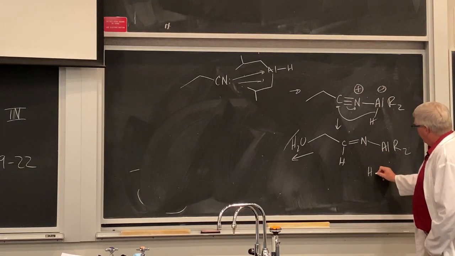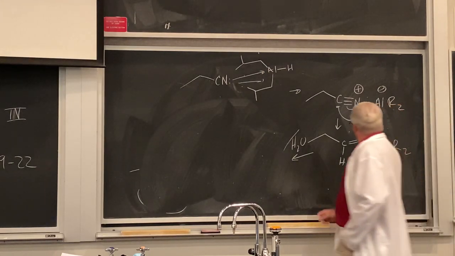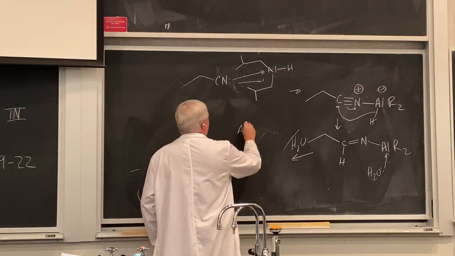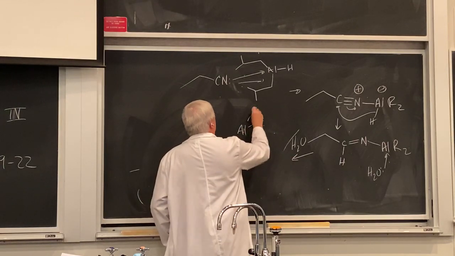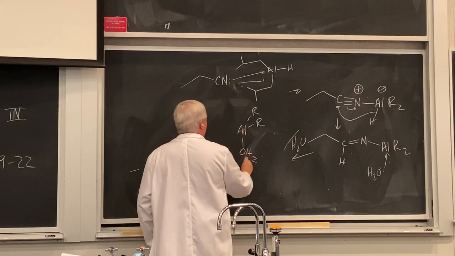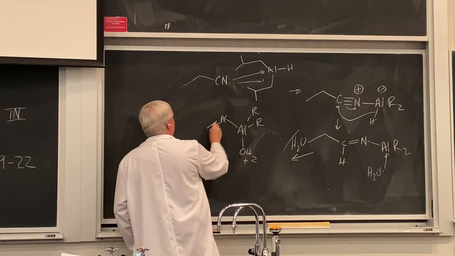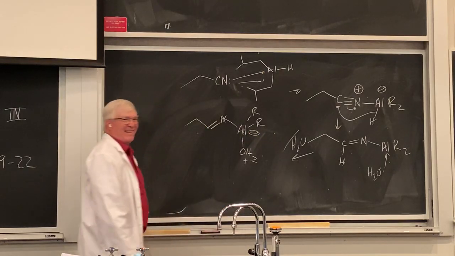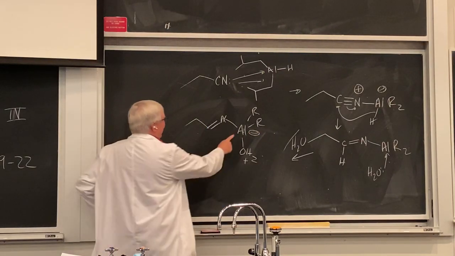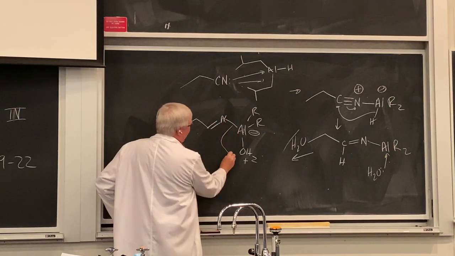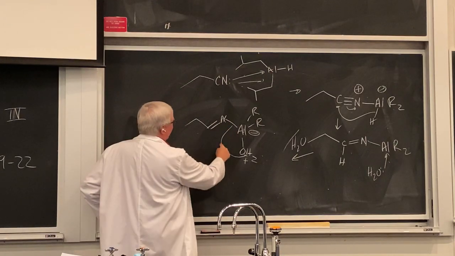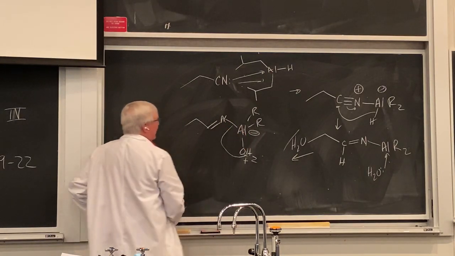Water, we'll do a couple things. Well, let's be thorough about it. So let's go ahead and put the water on the aluminum, which is Lewis acidic, right? So we'll have the aluminum with 2 R groups and water on it now. And nitrogen, look like that. Oh, we need a negative charge on aluminum. Now, what can occur? Well, this is a metal nitrogen bond. So let's go ahead and protonate that nitrogen right there, okay? And by pulling this pair of electrons out of this nitrogen aluminum bond, we go back to neutral aluminum.